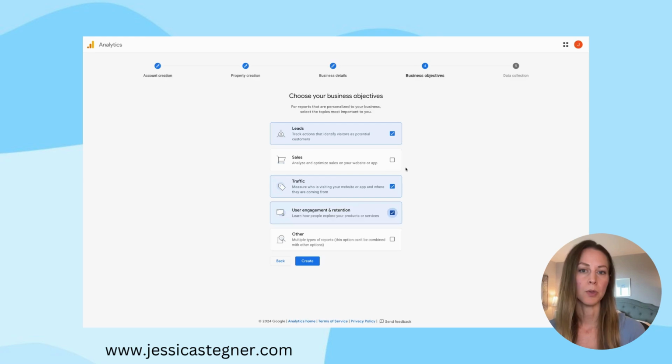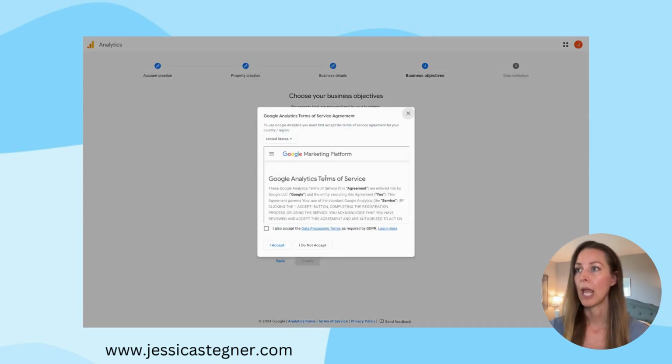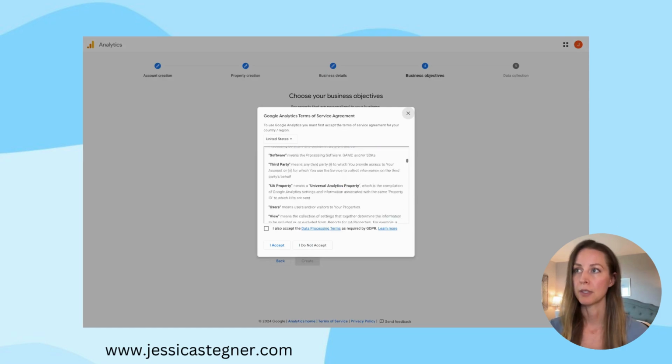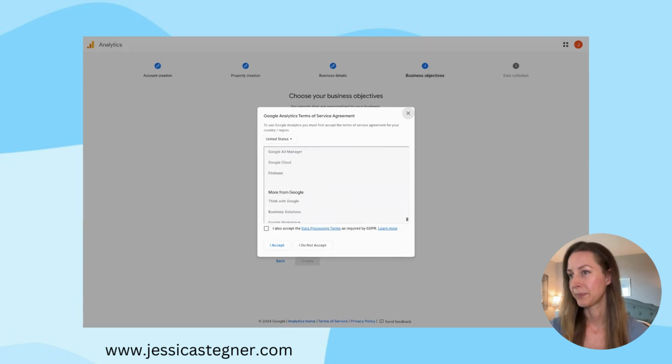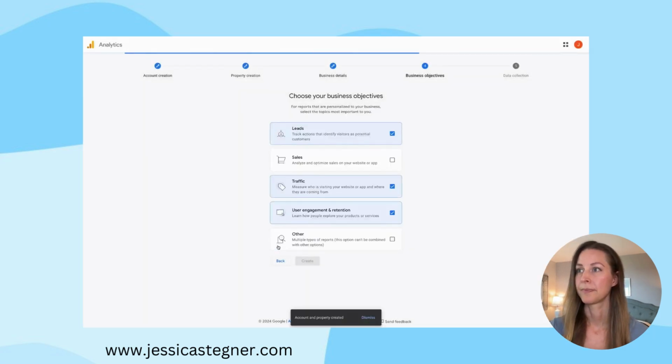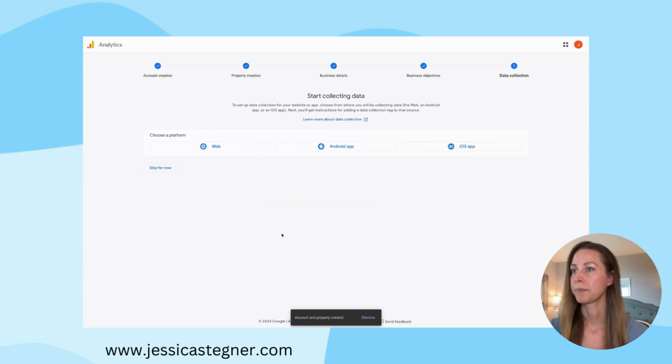Sales, you'll want if you have an e-commerce site, if you sell things on your website. And then you need to read through the terms of service and accept.